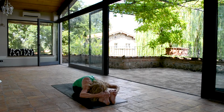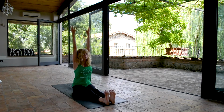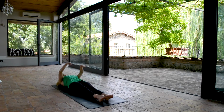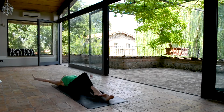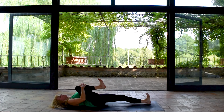Inhale, come through, flat back, sweep those arms up. And then exhale, using your core, roll all the way down to the mat. Inhale, full body stretch. Then as you exhale, pull that right knee into the chest. Flex both feet and give that knee a hug.